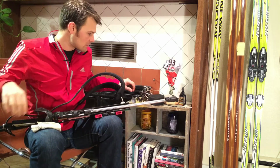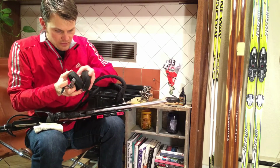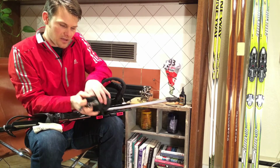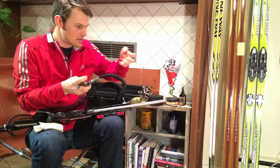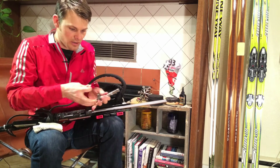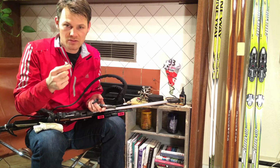The final step then is cleaning the bolt, and what I use for that is actually what we call a dental pick. But any sort of little sharp rounded object will work. But these dental picks travel really easily. You can get them at most little stores.